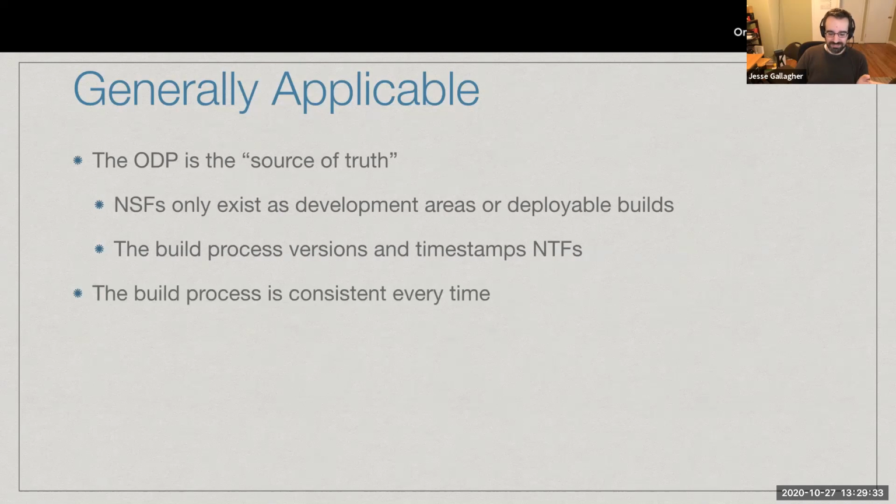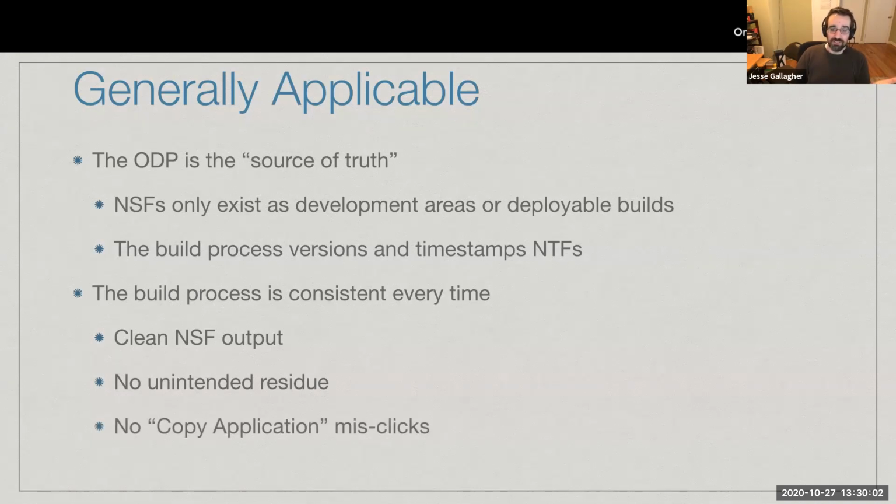I've been hammering away at this a little bit, but the idea is that rather than all of the weird edge cases in Designer and human error, this will be the same thing every time. If you do a clean package in Maven, it will clean out the old NSF, create a new one, and it does it the same way, start to finish, every single time. You get clean NSF output, no unintended residue like extra documents sitting around in there, or anything that was not meant to be in there. There are no copy application misclicks. I did this a number of times, where I'd type the wrong name or overwrite the wrong NSF or what have you. Going through a manual process in a user interface is very fault prone for fragile humans like we generally are.